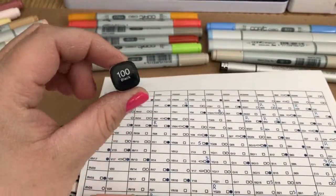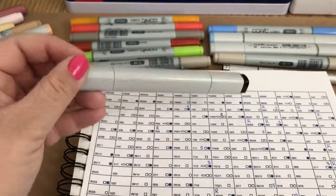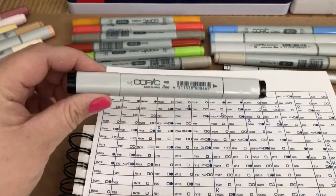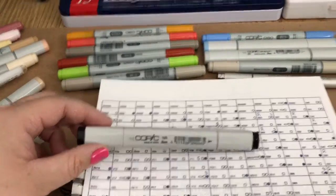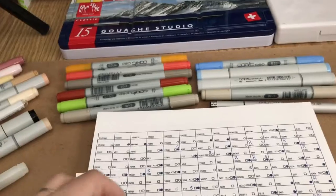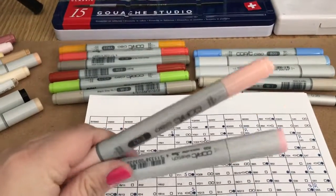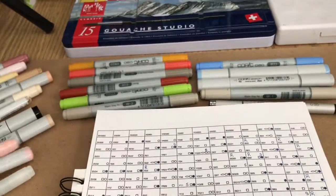And this is what they would call the regular original Copics. I don't like these because they don't have the brush nib. They have like a bullet tip. It's okay for just making lines or coloring in bigger areas, but if you want to get that feather technique going, you can't really use a bullet nib, or I can't anyway. So I much prefer either the Sketch or the Ciao, because they both have the brush nib. That's what I'm trying to get at.